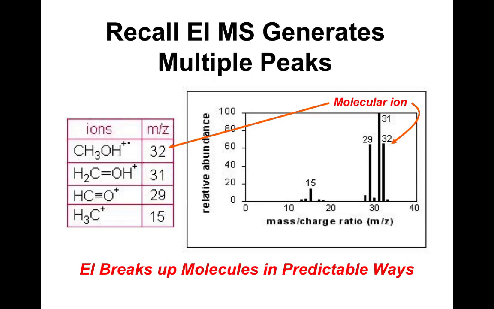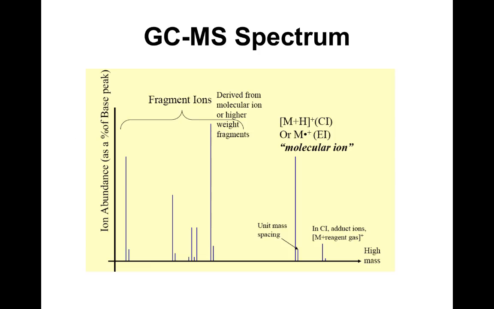Now in GCMS or EIMS, where we use electron ionization, we have multiple peaks. So it's not a single peak. It's anywhere from 3 to 10 to 20 peaks that we'll see. This is a better, more realistic example of a fragment ion spectrum. If you count the number of peaks here, I count about 15 peaks, I guess. Some small, some big. We can see the parent ion or molecular ion.